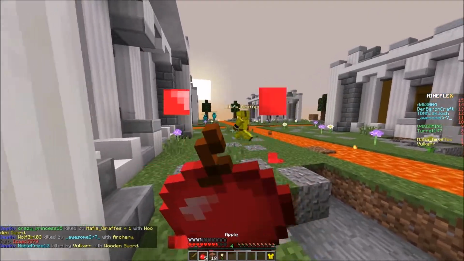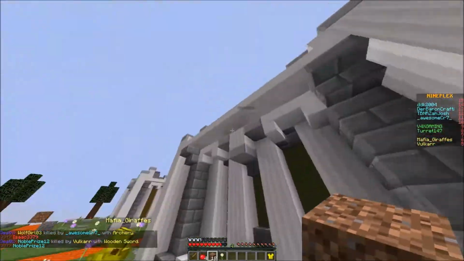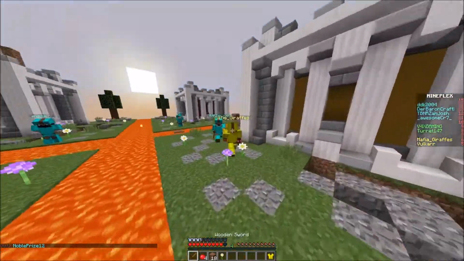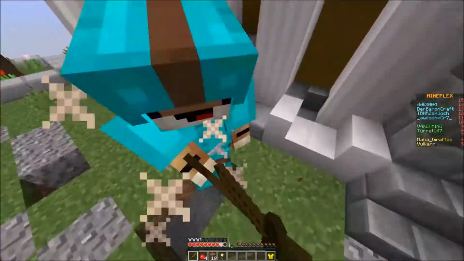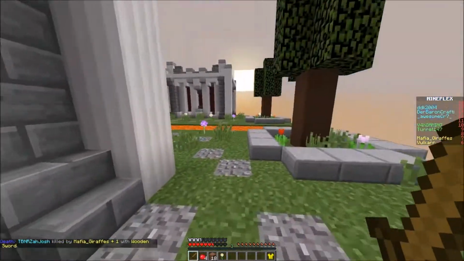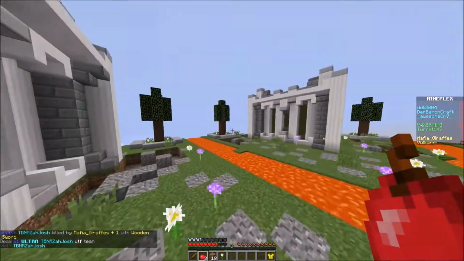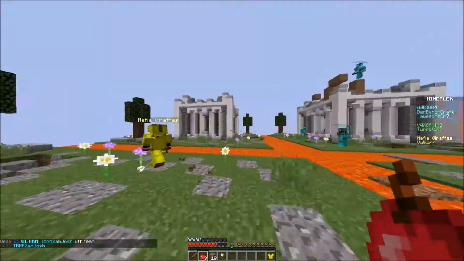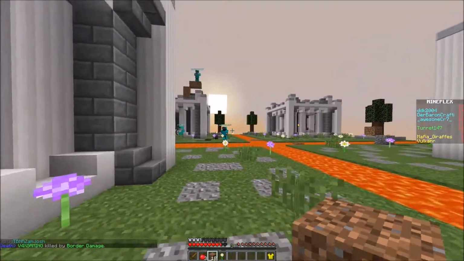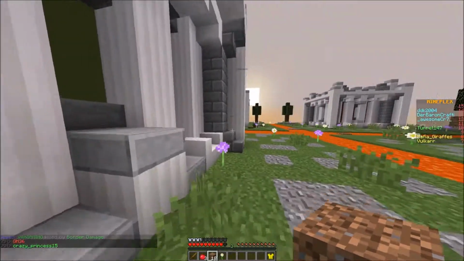Oh, gonna need to eat, and it's just mafia, giraffes, and I. Let's do this. Yeah. Oh god. God, where'd he go? Is he still alive? He's still alive, okay. So it's a 3v2v2. One guy got mad at us for teaming. It's a team game. Whoa. Yeah. Nice try. Where's he? Where's the last guy in green?